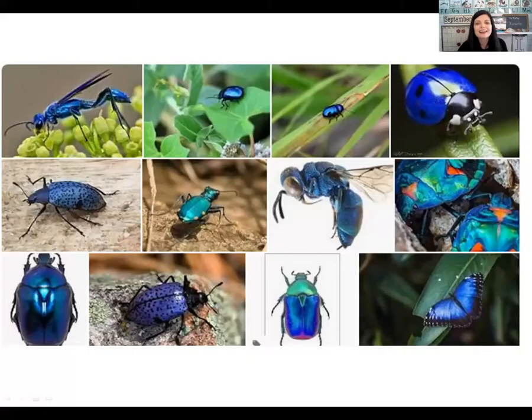Now we're going to do our color for this week, which is the color blue. And I bet you didn't know how many bugs there are that are blue. Take a look at this. Wow, there are a lot of bugs that are blue. Look at the blue butterfly and the beetle and ladybug. Point to your favorite blue insect. Oh, I like that one too. Those are beautiful. And what color are they? They're blue. B-L-U-E spells blue. B-L-U-E spells blue. Hi ho, did you know? B-L-U-E spells blue. And that was our color time for today.